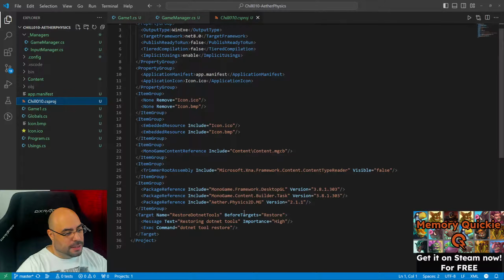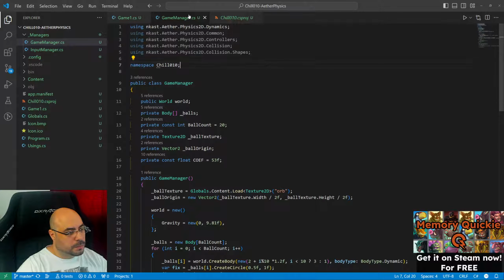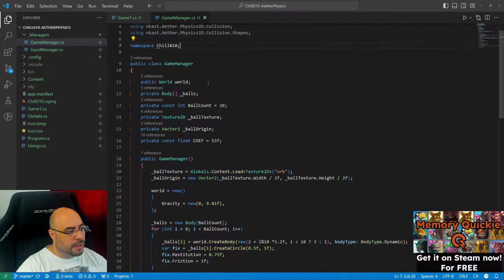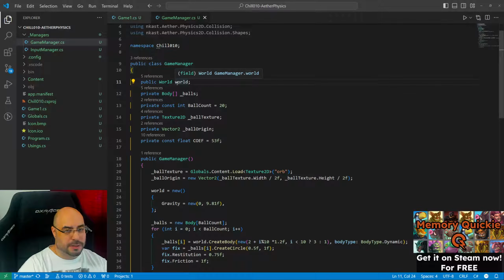So I'm using this library, Aether Physics 2D.MG. The .MG part is very important, obviously standing for MonoGame. Then the most important class from that is the physics world that simulates all the physics inside quite autonomously. That's a difficult word by itself. And then we've got this array of bodies.